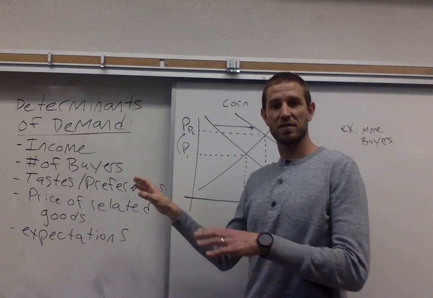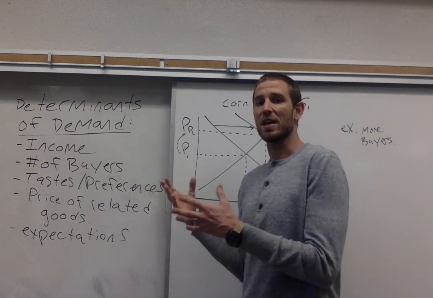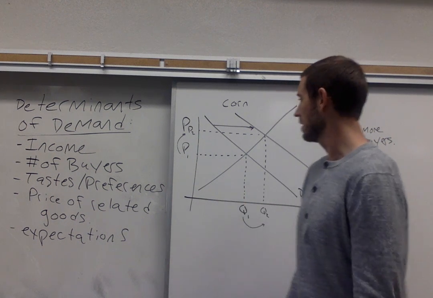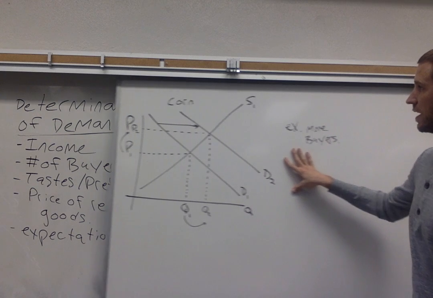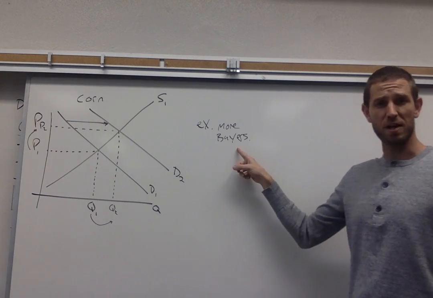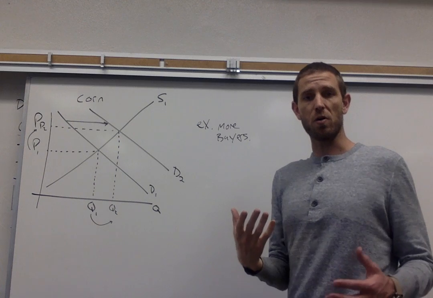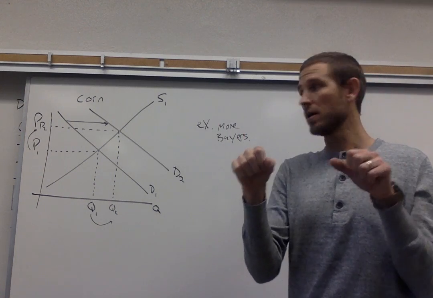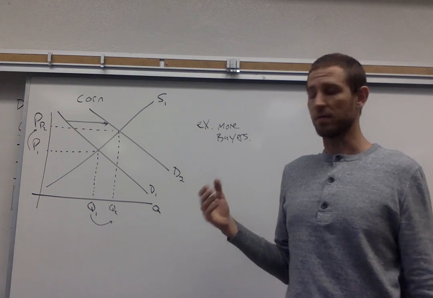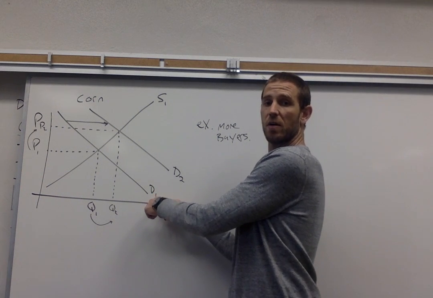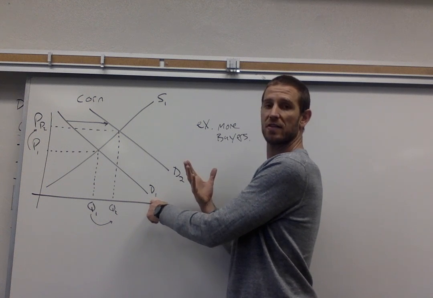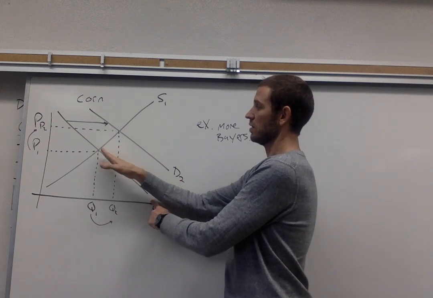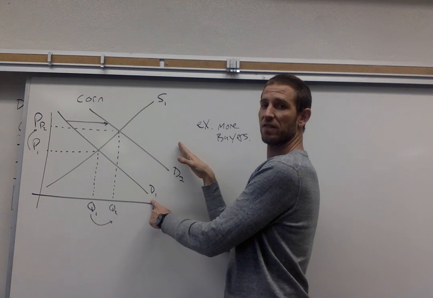So these are all assumed fixed, but they're not fixed in real life, so when they change in real life, that's when you're going to want to go ahead and change the demand curve. So the one that we've got here, I'm assuming that we're going to observe a change in the number of buyers. Right? So D1 is what we know about demand for corn initially, but then let's say more people are coming into the market trying to buy up corn. We want to show the impact on demand. Right? D1 is no longer accurate. We need a new one. If there are more buyers, it stands to reason that at all prices, you'll see more corn being demanded. So the consequence is that you want to increase the demand curve by shifting it to the right.